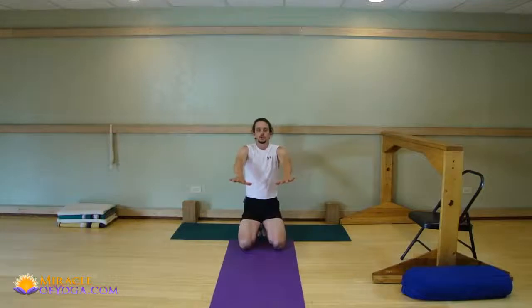So for example, you learn that the shoulders in downward facing dog always roll in, which they do, and it's better to roll them out. You also learn that when you roll the shoulders out, the elbows want to bend, and we want to keep the elbows straight. And when you roll the shoulders out and the elbows bend, as you correct that, the weight falls to the outer edges of the hands.